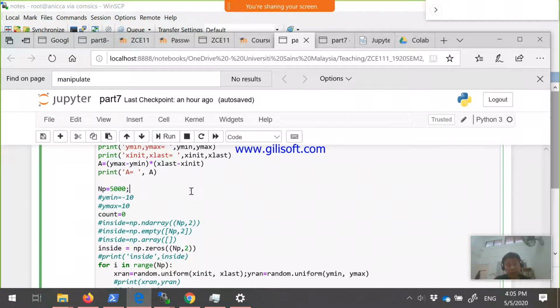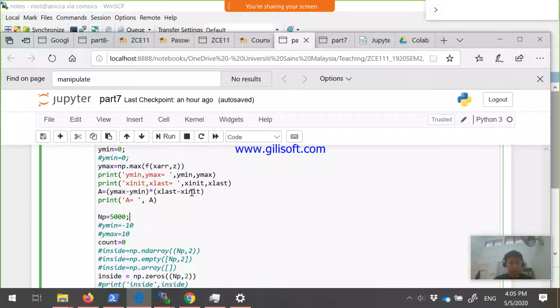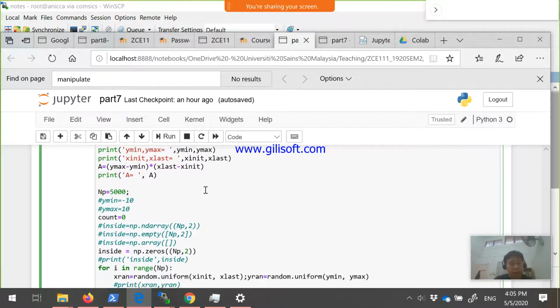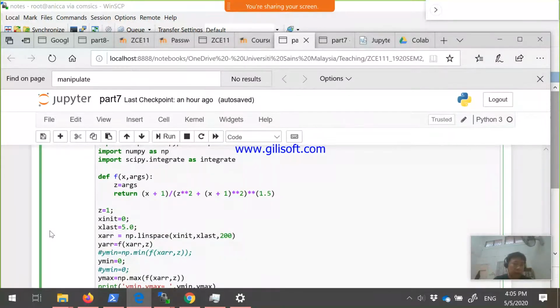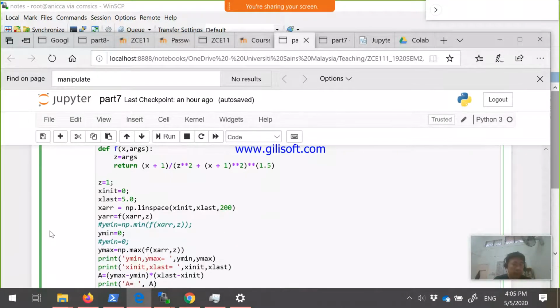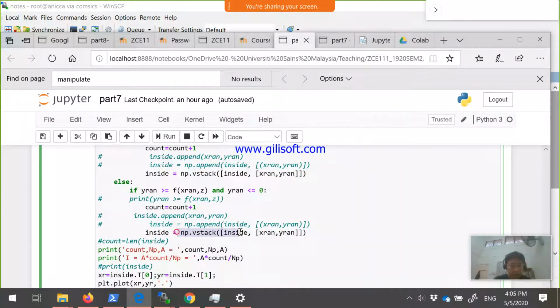So the stochastic integration in this example does not show a very powerful application, but it will become very powerful if you are integrating, say, 4-dimensional, 5-dimensional, 6-dimensional functions. Anyway, I introduced this stochastic method here as part of the integration chapter, because I need you to learn the concept of a stochastic method. And to learn new syntax, that is this append, which I also learned just a few minutes ago. This is a way you can append a pair of coordinates using VStack.